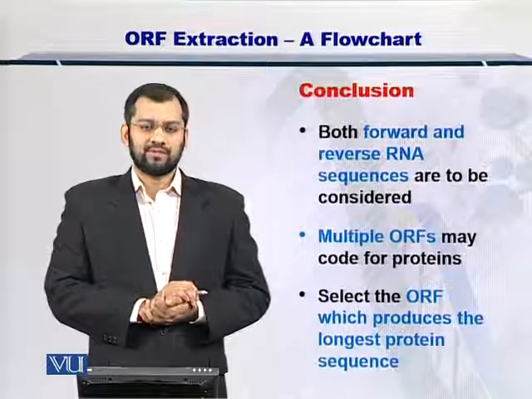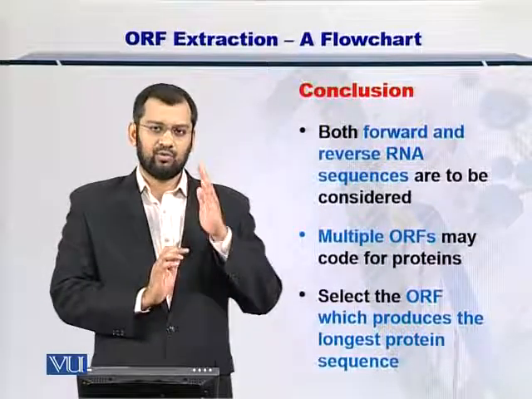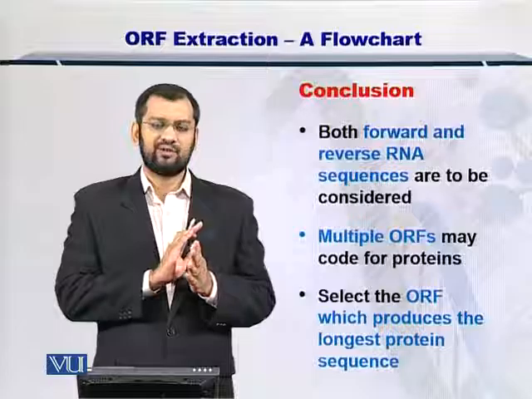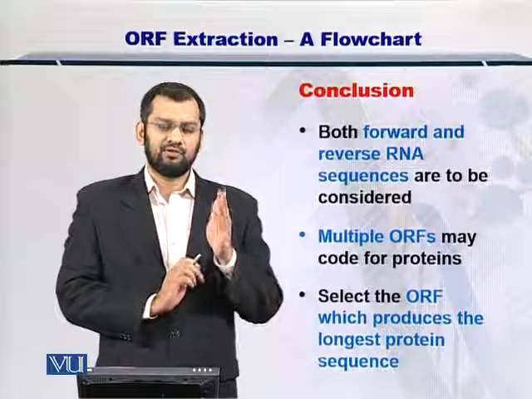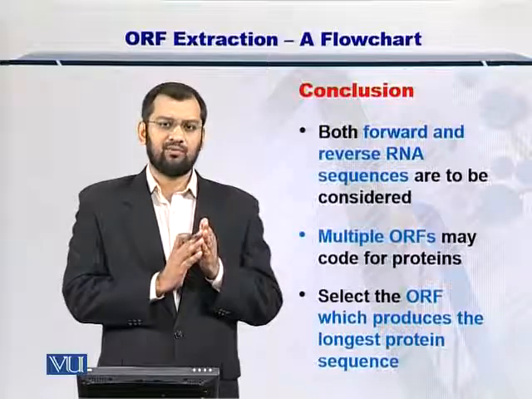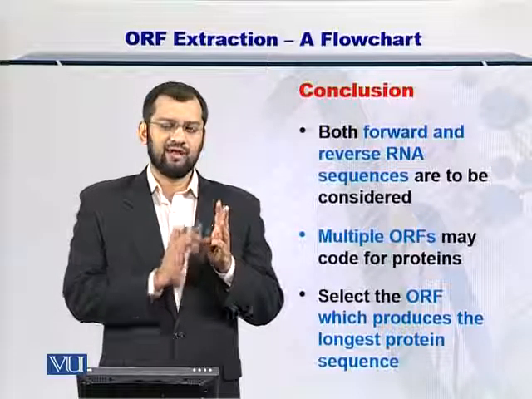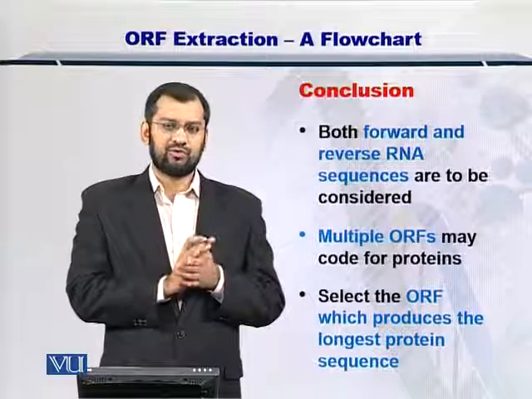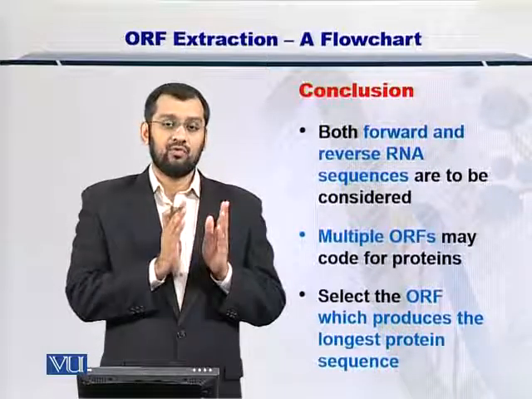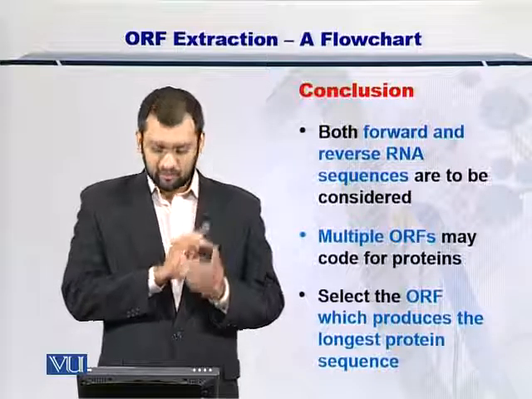So in conclusion, you must remember that both forward and reverse sequences need to be considered, and that the forward sequence 5' to 3' will encode for 3 different ORFs, and the reverse, the complementary sequence, will also code for 3 ORFs, and you have to select which ORF forms the longest protein.